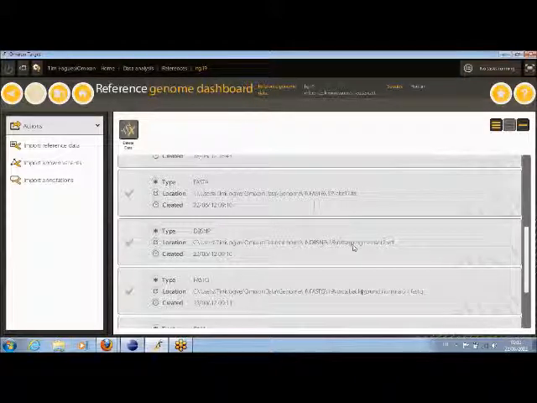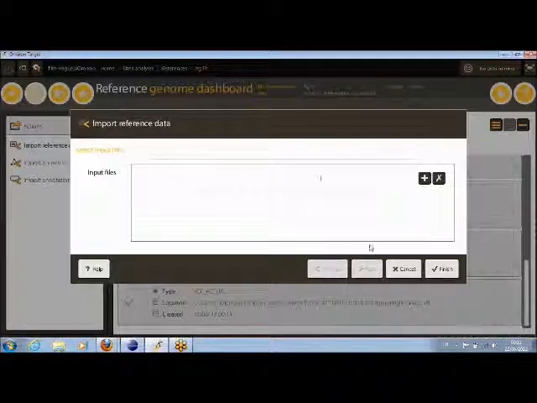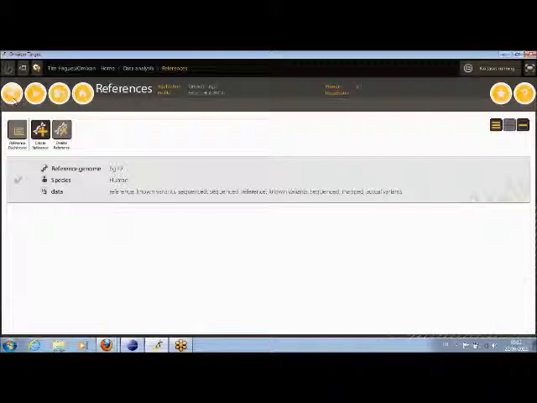It's imported the dbSNP, so the known variants for chromosome 17, and it's imported some background Illumina data and some sample data as well. Within this dashboard you can import your own reference sequences. So if you want to import a FASTA file, you can just manually do it in here. You can import some more dbSNP data as well if you want to.